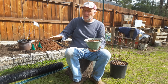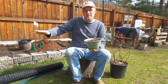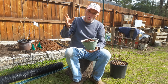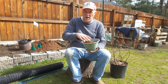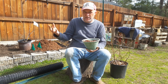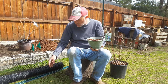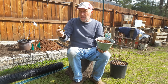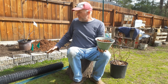So you want to water and let the plant get what it needs, and it'll drain off. That's very important. If you're up north, you don't have to use this, you can use peat moss, because you want to retain the moisture. I want the moisture to go and then drain off, because this clay soil, as I've spoken about before, will puddle up.